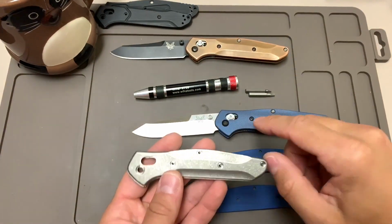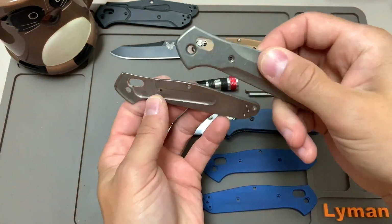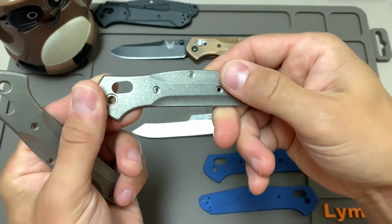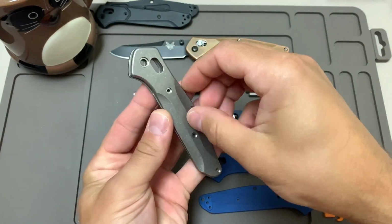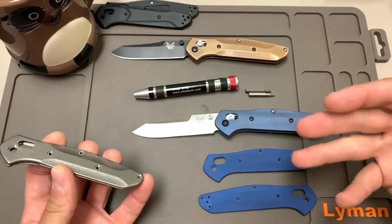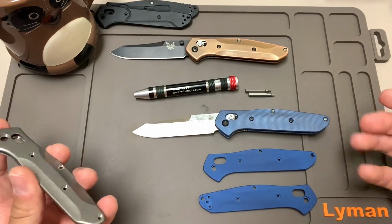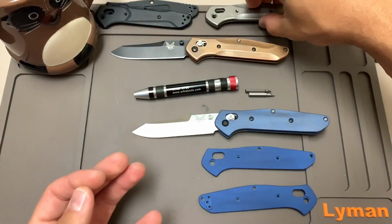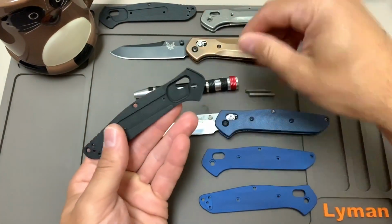And then on the Tac 2, I had installed the Flytanium titanium scales. I wasn't hugely fond of these. There's just something about the texture or the finish on them. I wasn't real nuts about them. So when I finally got an email saying that Rockscale Design had a set available, I grabbed them real quickly in the hatch pattern, and then I don't know, maybe 2 weeks later, a mollusk became available, so I bought them. And let's go ahead and just real quickly, before we disassemble the knife, take a look at the scales themselves.